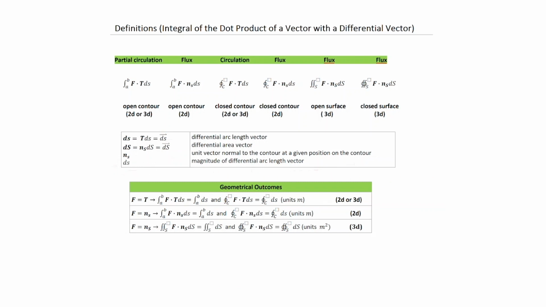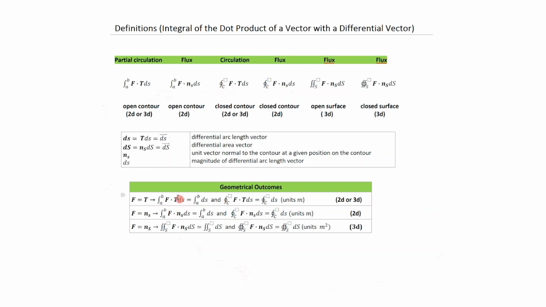So now let's look at how these things typically might be used. So let's look at what we call geometrical outcomes and physical outcomes. Geometrical, where we're measuring things like area, length, and so on. So let's say we take this expression up here. We're going to be interested in more or less these four. So if I take f and let it be equal to t, I'm just doing it for sake of argument.